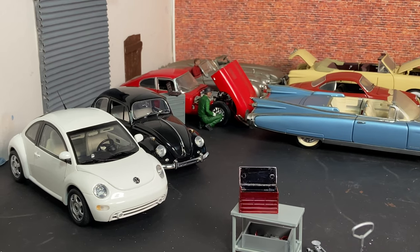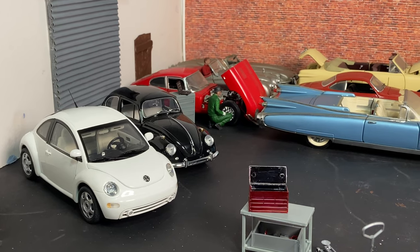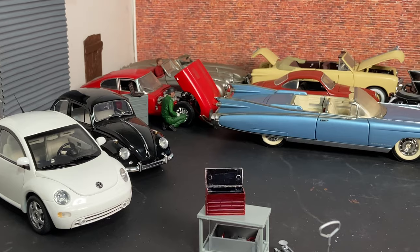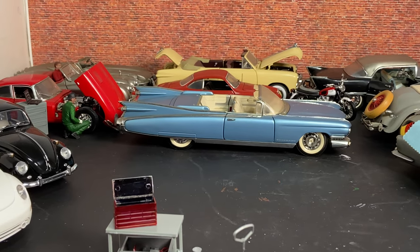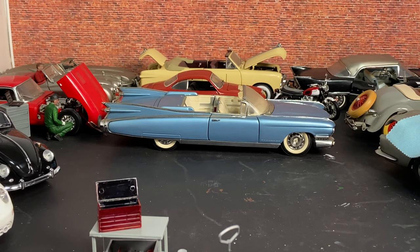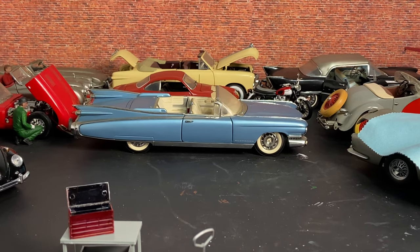I'm just going to basically not get too deep into these — if you want to see the full reviews and the progression I make on these vehicles, the motorbikes are my own, they're just in there for the diorama along with the characters and everything else. It was literally seven cars that I picked up and I paid something like £260 for the lot.